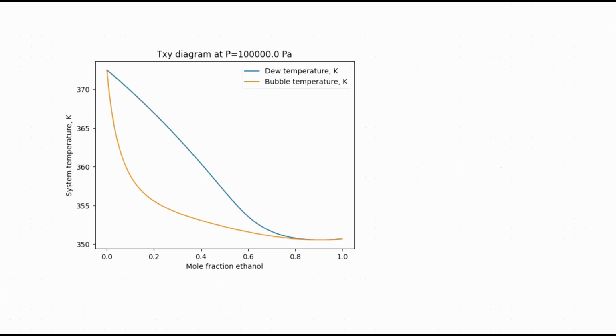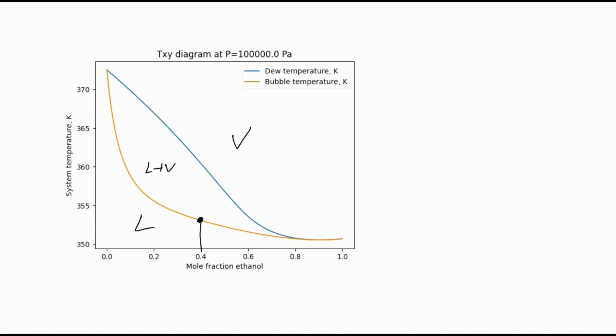I don't think I mentioned this quite explicitly in the video previously, but our bubble temperature curve tells us, let's say we have a 0.4 composition. The bubble point is that temperature at which you first experience that first bubble of vapor. So below that line, you have pure liquid. This is pure vapor, and everything in the middle is liquid plus vapor. As soon as you hit that curve, that's when you have that first bubble of vapor, which is why we call it the bubble temperature line or the bubble curve.